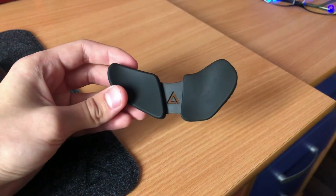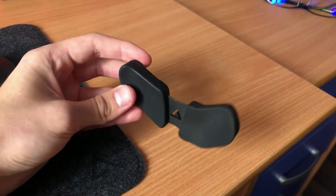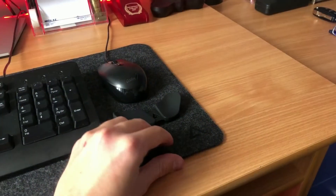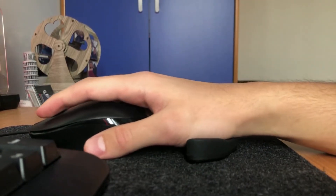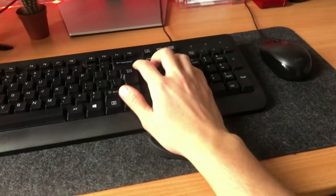In my opinion, this is a necessary accessory on every setup, not only because it's healthy for you but it also looks really classy and professional. DeltaHub has done a great work designing this product — just look how good it looks on my setup. Not to forget this desk pad is also from DeltaHub, which is the perfect combination with the Carpio. I have to admit in the beginning it will feel kind of weird to keep it here, but later on you will not be able to work without it. You can easily switch it from your mouse to your keyboard.